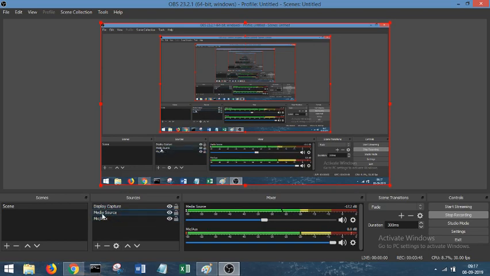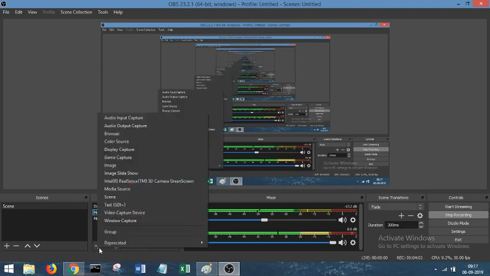now you can, if you wish to, it's not compulsory, also add a media source like background music, so that the videos you shoot or the tutorials you create are more engaging. So I have also added a media source. To add it, you have to click on media source. There is an option, right?